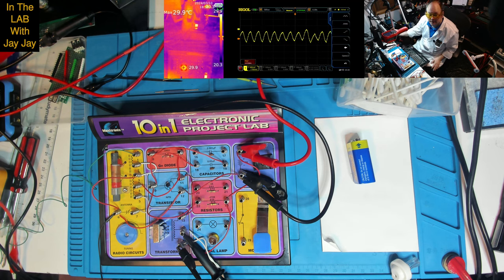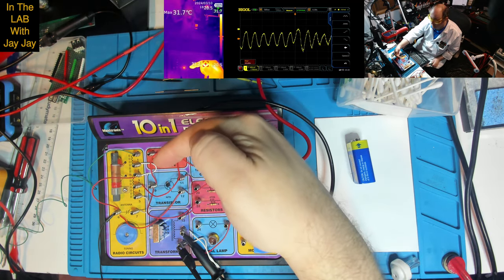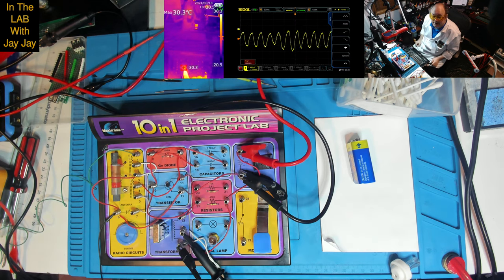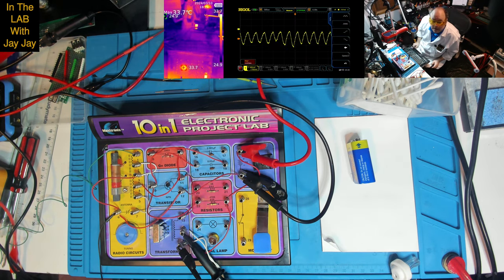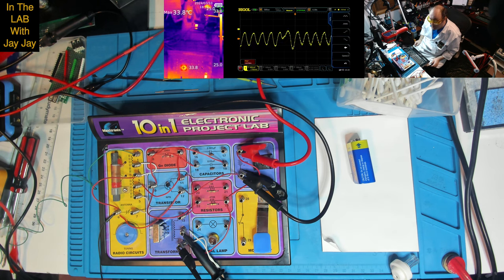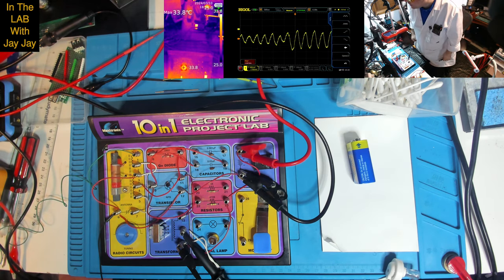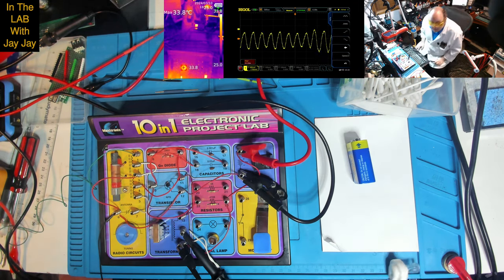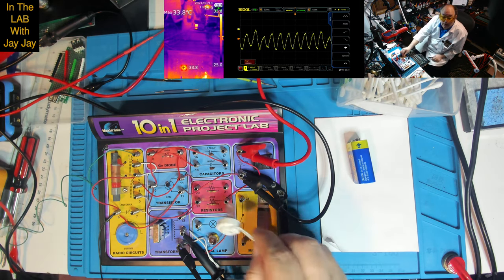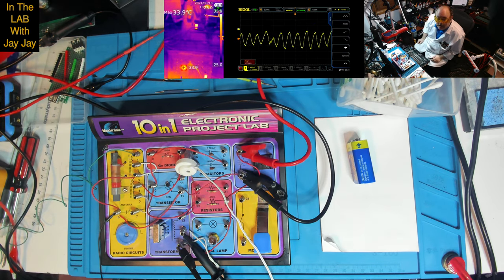All right, well, I'm back. So what I've done is I've just hooked up the thermal cam, and you can see that the component that's getting hot is this one. So that's the NPN transistor. I think this is just the key, so that's just reflecting some heat. But the transistor is 33.8 degrees. Wow. So there we go, and that must be where the power in this circuit's being consumed. I don't think the earphone is hot. Is the earphone hot? There's a little bit of heat on that earphone.